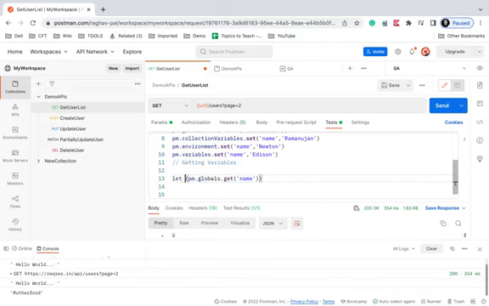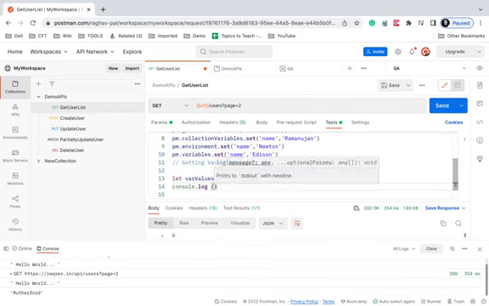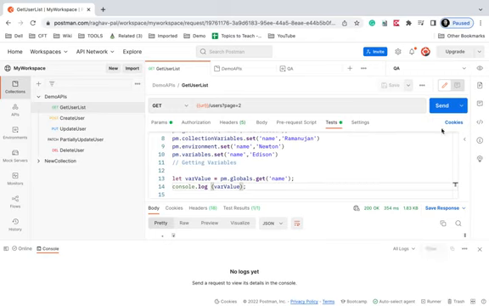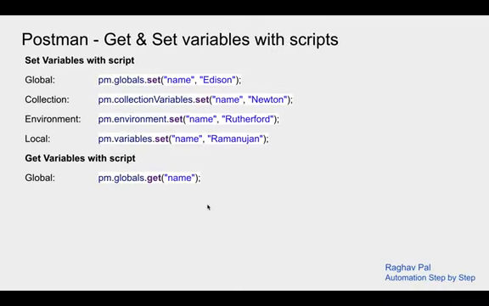I will say let variable value equals pm.globals.get, and then I will print this variable. I will say console.log, and I'll just print this variable value here, and save. I'll clear the console and run it, and you can see here I am getting the value on the console. So this is for getting a global variable.